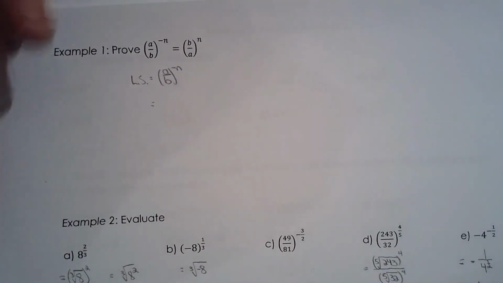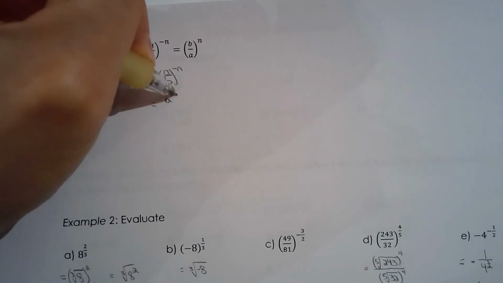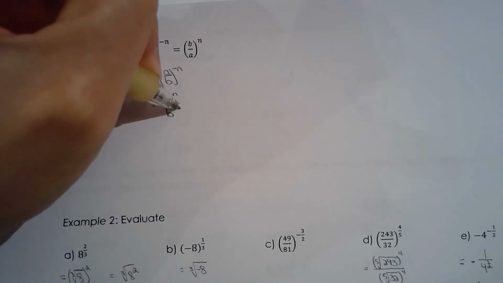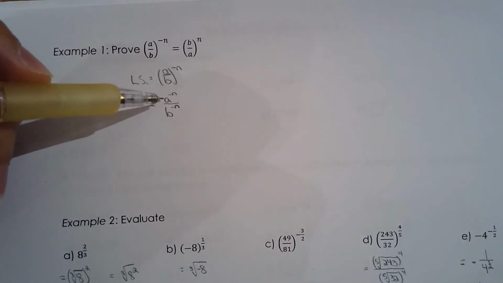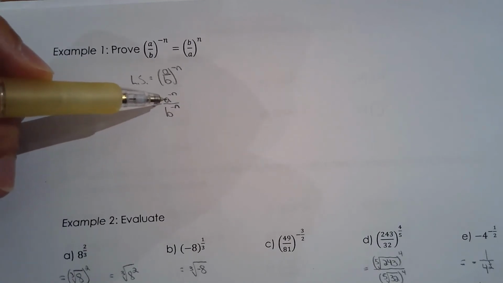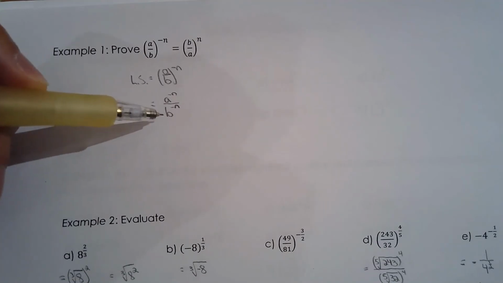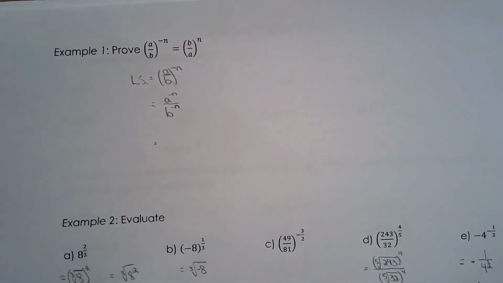So, you know what? Let's take the numerator, raise the power of negative n, denominator raise the power of negative n. Okay, now, you learn that if you have a negative exponent, you take the reciprocal because it's repeated division, right? So if it's in the numerator, it goes to the denominator. If it's a denominator, it goes to the numerator. Okay, the term will basically go from numerator to denominator or denominator to numerator.